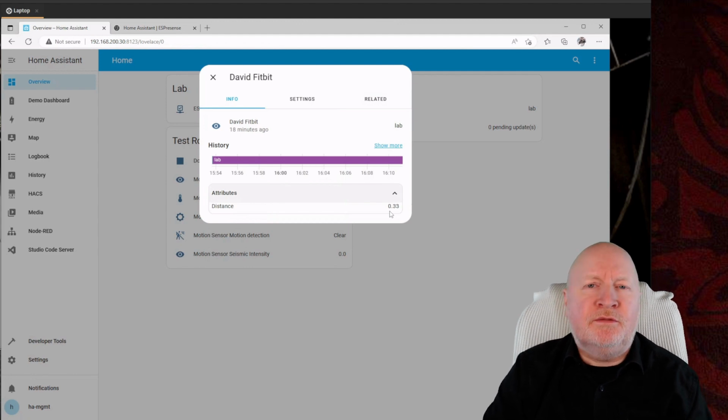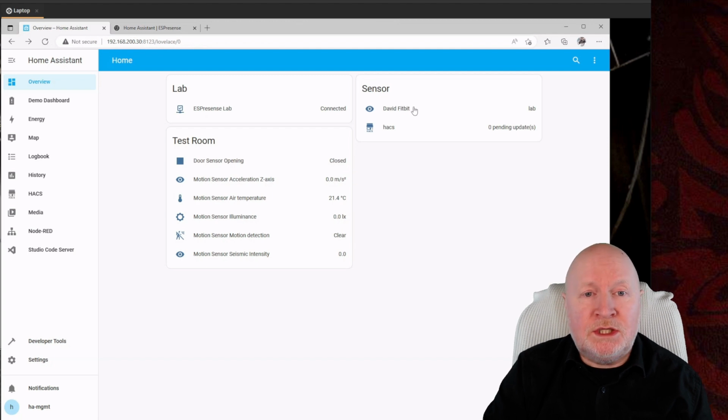Signals can get blocked by the furniture, for example. It can also get blocked by yourself. You can have two beacons placed right next to each other, and you could end up with different results. So although that says 0.32 and it's supposed to be 0.31 meters, it's always based on the signal strength. Some devices might have a high signal strength, some devices might have a low signal strength. So these are things you need to factor in if you're going to have multiple devices. But either way, we've now actually got a device that we can track, albeit we've only got one base station.